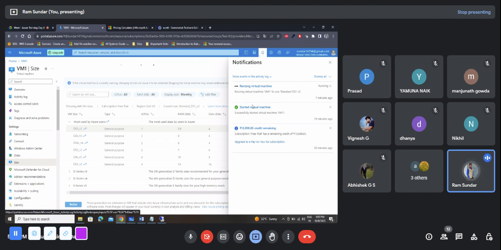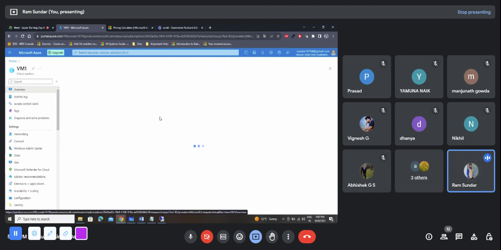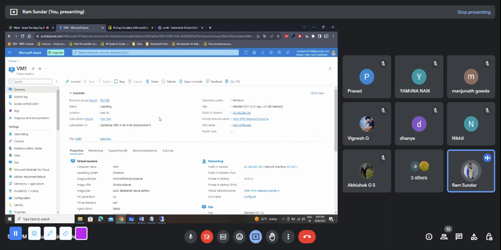What a surprise! The VM resizing is still taking time. You understood the problem, right? Why is it taking this much time? You see the size is updated, but the VM status is still updating.